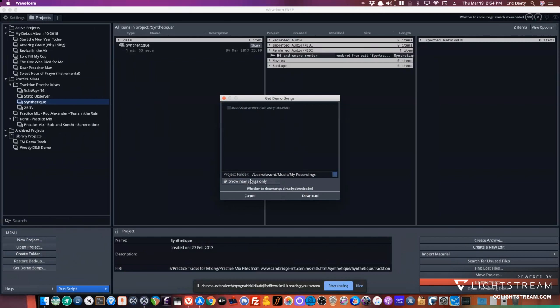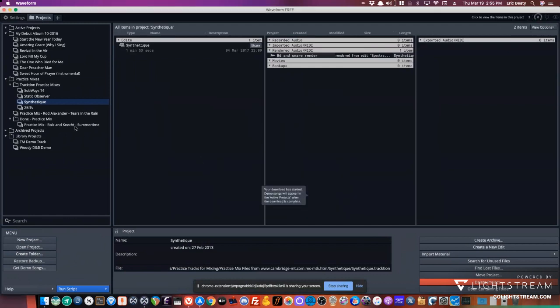So that is a new kind of static observer. There's already a static observer, now there's a different one. Okay, so I could download that one if I wanted to. Matter of fact, I'm going to, because that's a new one. But here's all these that are here. So I'll just download that, and you should be able to see that. It will appear in the active projects here, and then I could just move that. But anyway, you start out your edit, and then you start working on them in the actual screen.